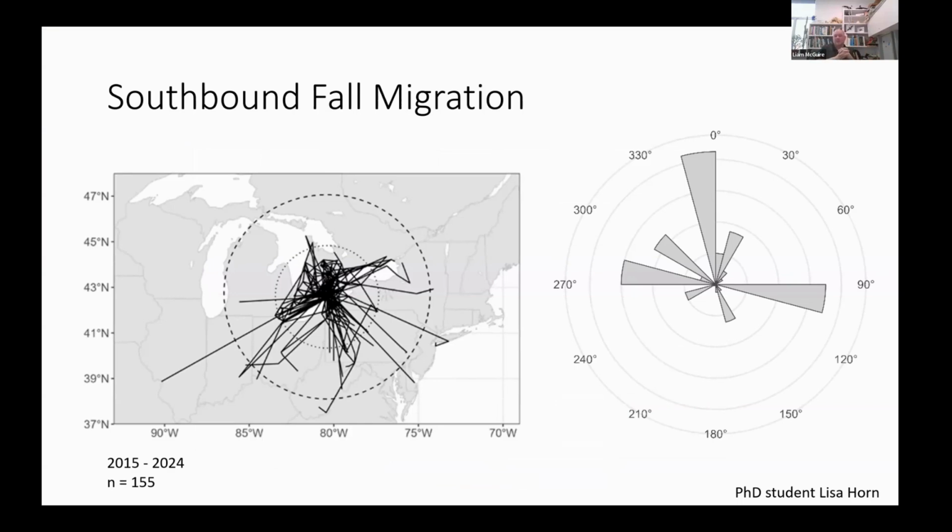And that glue really only holds, for most of these bats, about a week. It's a very short window that we get into their fall migration with the gluing the transmitters on. So yes, we see many of these bats look like they're going north, but ultimately the interpretation and some of the data that we're getting now from this most recent season, where we're actually getting the longer term tracking, is that yes, these animals are eventually making their way south.